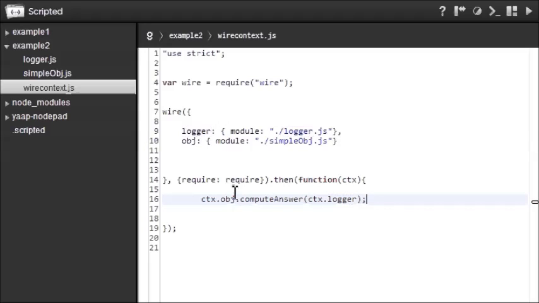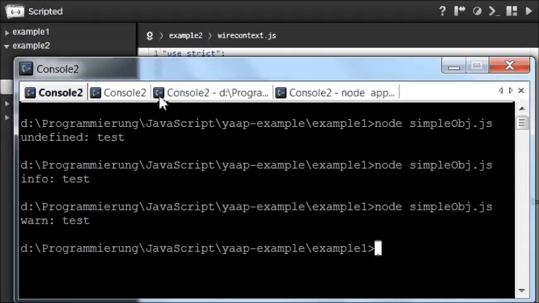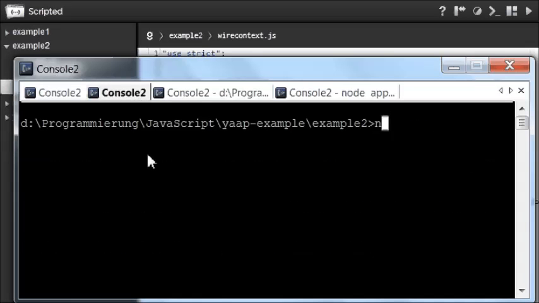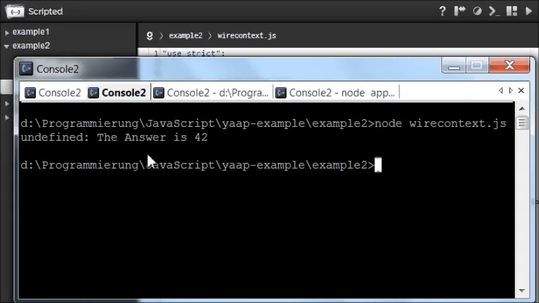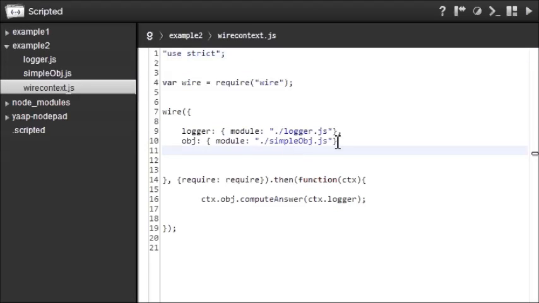Alright, so let's see what happens if I run this program. Yeah, as expected, the object received the logger, but then because Yaap is not active, it prints undefined, so the annotations are not processed by now.